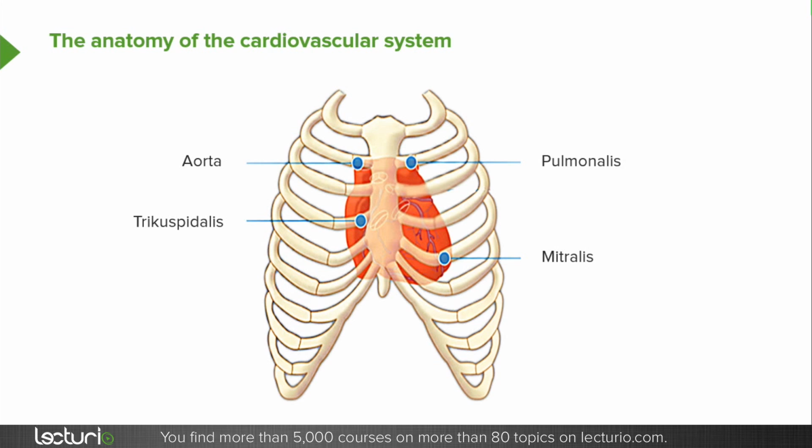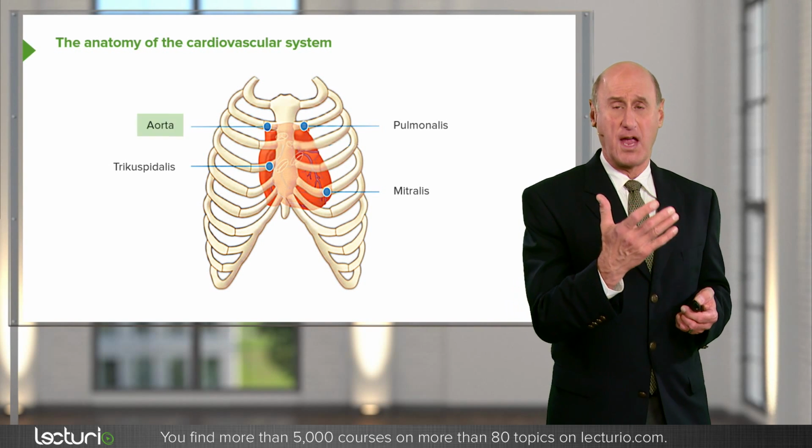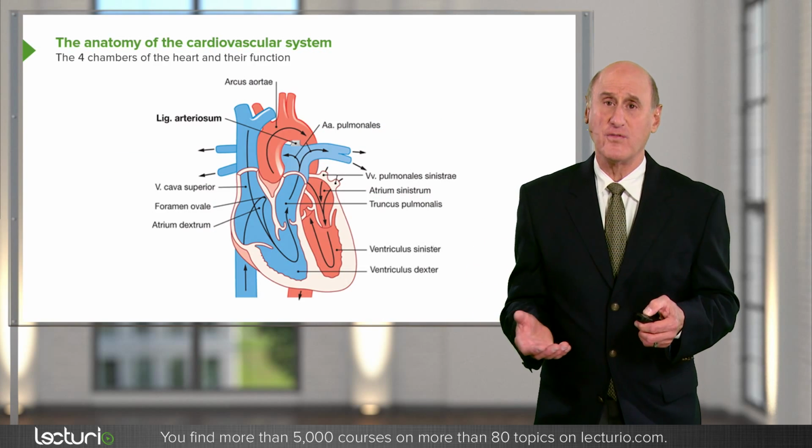You can see that there are 4 heart valves, and the points that are marked here are the places where we listen with our stethoscope when we want to hear that particular valve. So, and we're going to go over the names of the valves and where they're located, but just for introduction, you can see that they're the aortic valve, the pulmonic valve, the tricuspid valve, and the mitral valve.